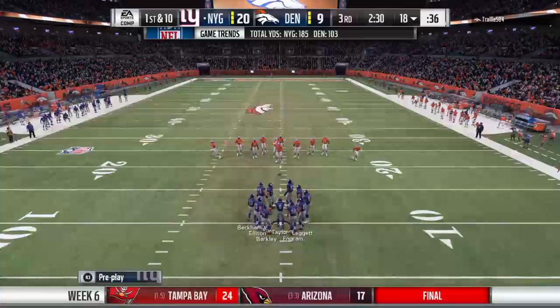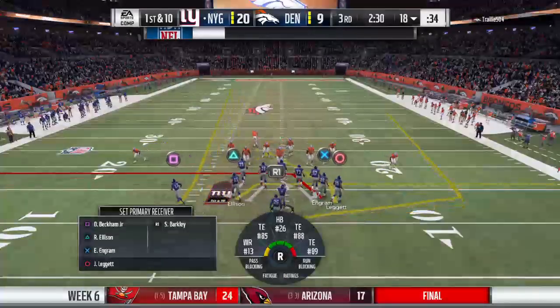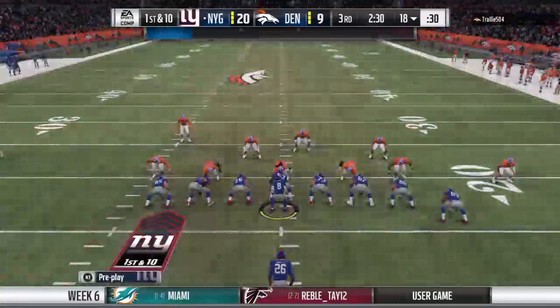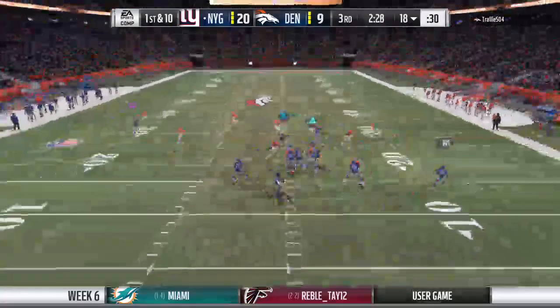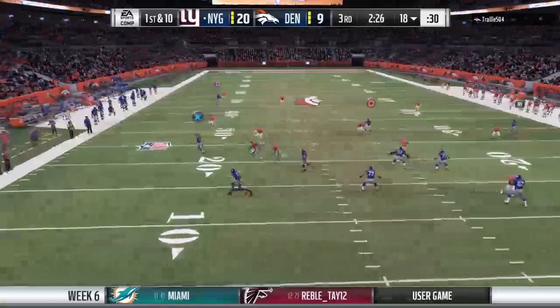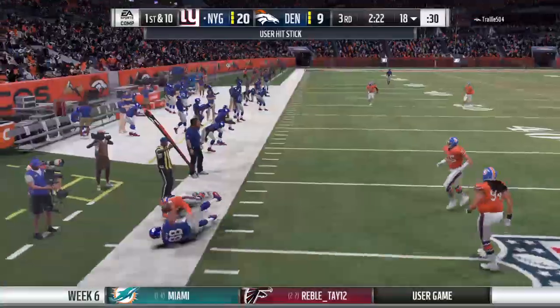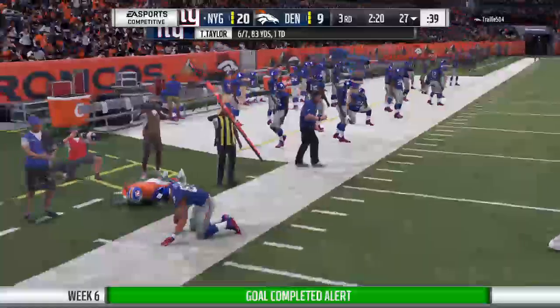New York set to take the field. They're right back out there after watching the fumble go the other way. Still in control of this game, but that needs to serve as a wake-up call because they're not in the clear yet. No, the message should be clear that fortunes can change pretty quickly when you turn the ball over. You've got to take care of it, otherwise that lead could slip away quickly.